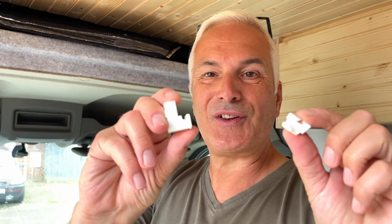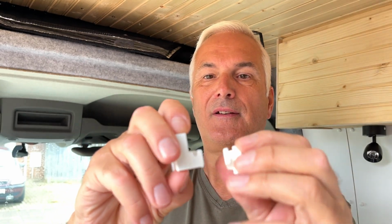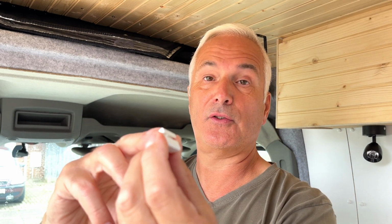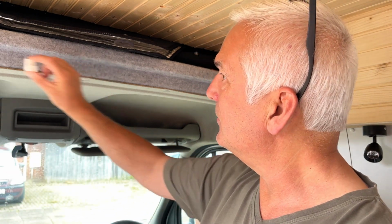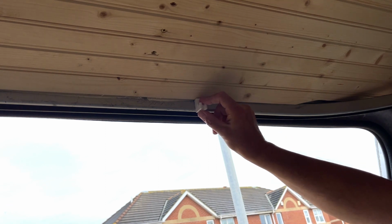So the way these things work, I hope that's in focus, is we screw that onto there. I don't know whether you can see, that pops into there and snaps into position. You've already slid this onto the rail and then that just snaps onto there. So all I have to do is fasten these onto there at regular intervals, and then somehow I'm going to have to fasten them onto the Sikaflex, I think.